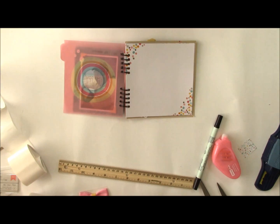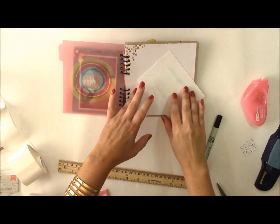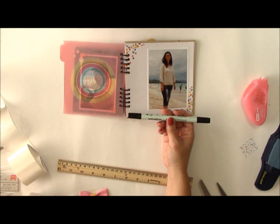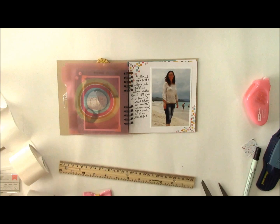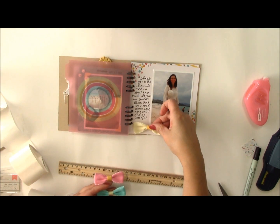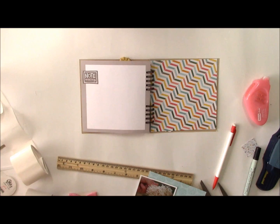So for this confetti page, I'm going to do a combination photo and journaling. So I'll just start with a simple photo, and then I'm going to add some journaling with the journaling pen that I've been using. I'll show you what that looks like. So there you can see I've just added some additional journaling to the page, and I'm going to go ahead and add just a little bow for fun.